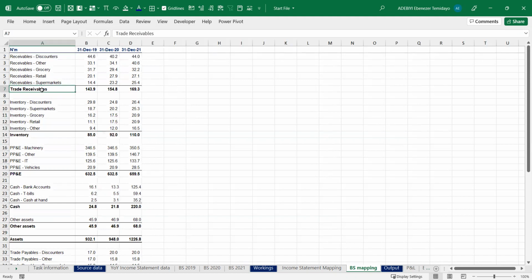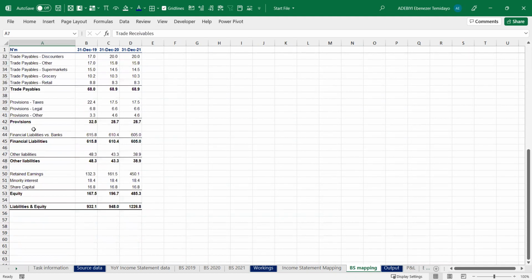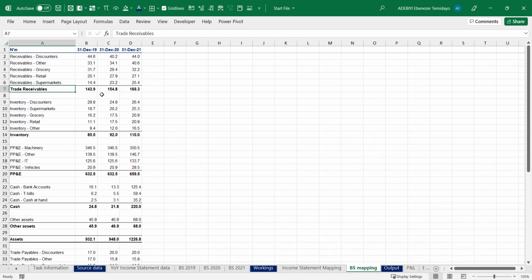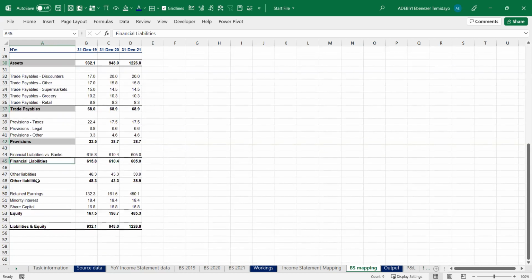Okay. Now let me scroll down, let me see. I have my assets, I have my financial liabilities, my equity. Okay, so I just need to copy. 1, 2, I'm holding Control. 3, 4, 5, let's say 6, 7, 8, 9, 10, and 11.